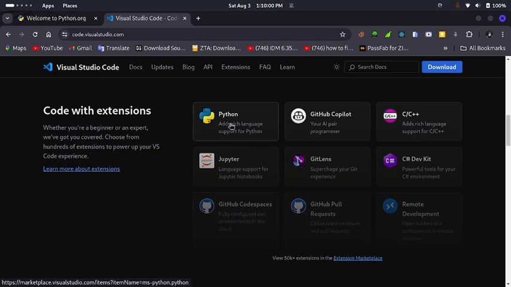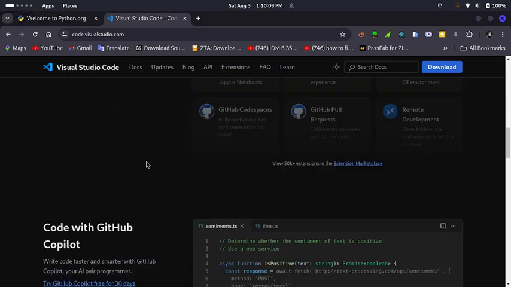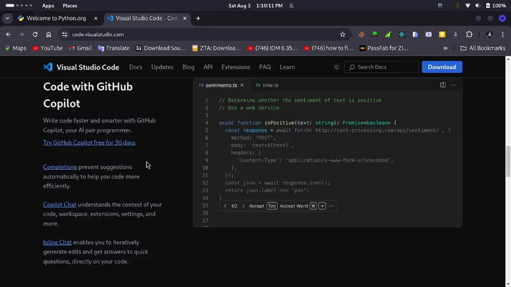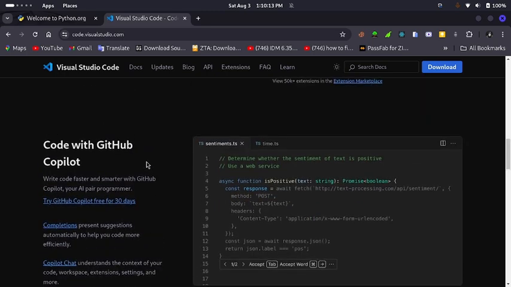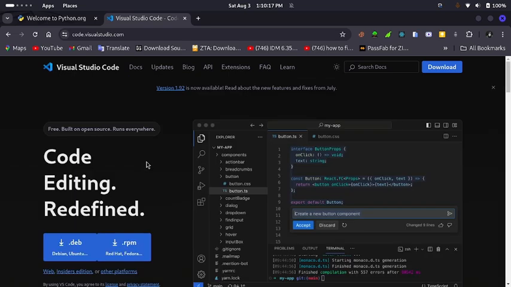As you can see, it has rich language support for Python, and not just Python, but some other technologies as well. It also allows us to collaborate with Copilot, but don't worry, if we ever get there, we'll talk about that. So all we need to do is click on this download button on the right-hand side of the website, and that will load the page of the different operating systems that Visual Studio Code is available on.